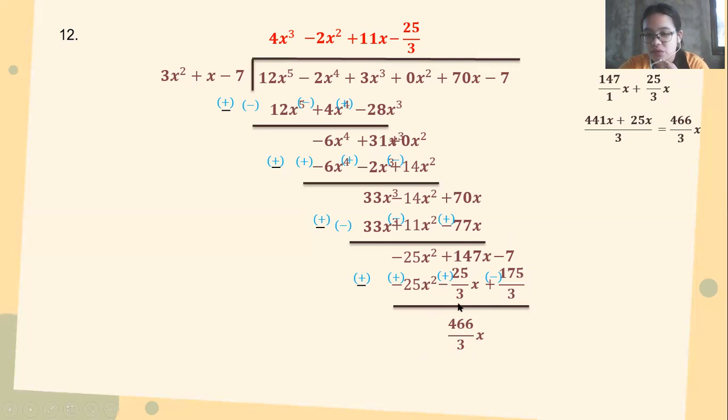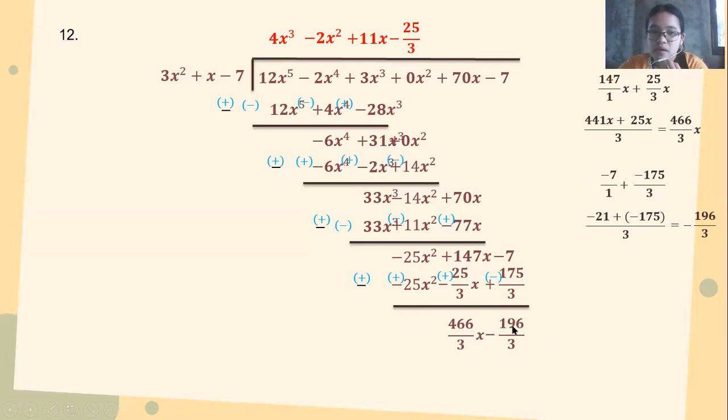So, the same lang dito sa nauna, mag-a-add tayo ng fraction. Yung negative 7 na whole number natin ay automatic na may 1 na denominator. Let's find their LCD, which is 3. 3 divided by 1 is equals to 3 times negative 7 is equals to negative 21. 3 divided by 3 is equal to 1 times negative 175 is equals to negative 175. So negative 21 plus negative 175 is equal to negative 196 over 3.